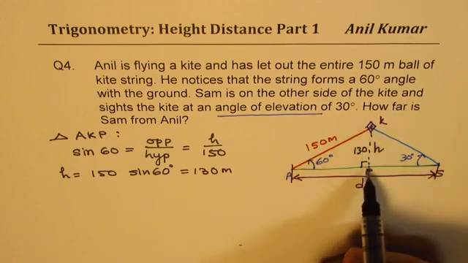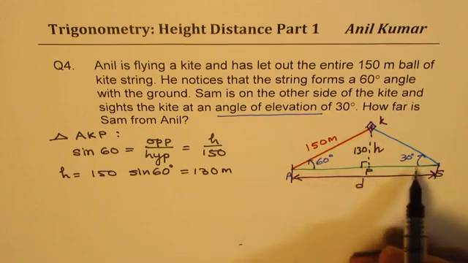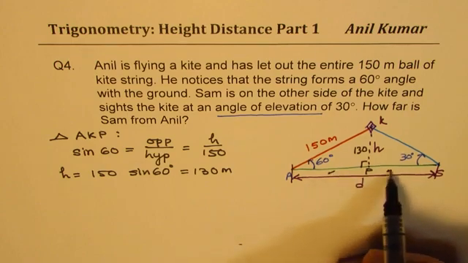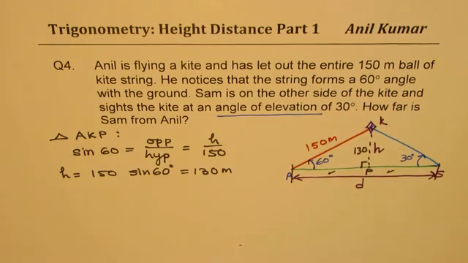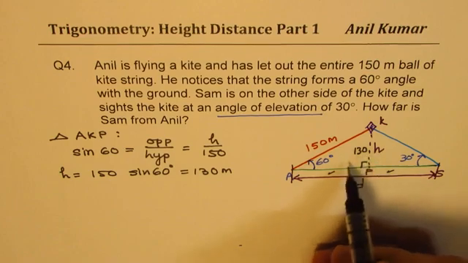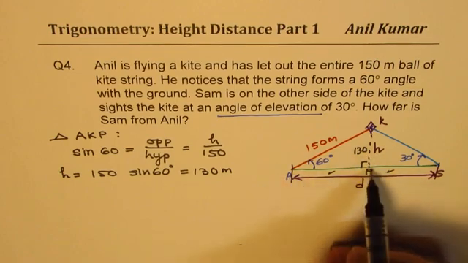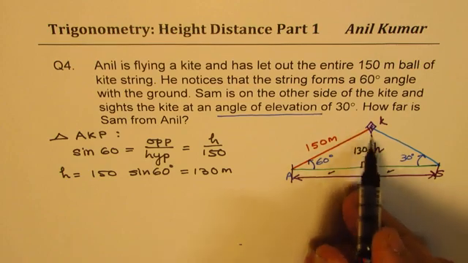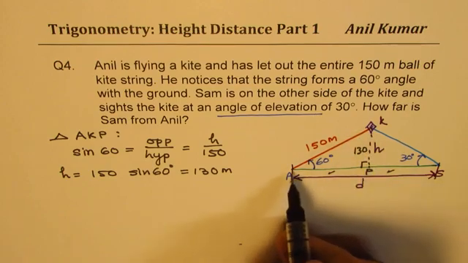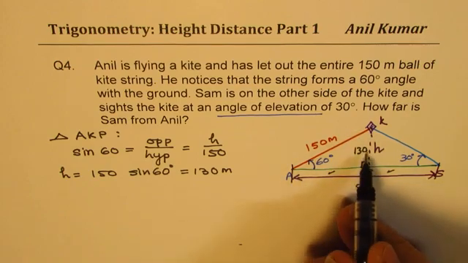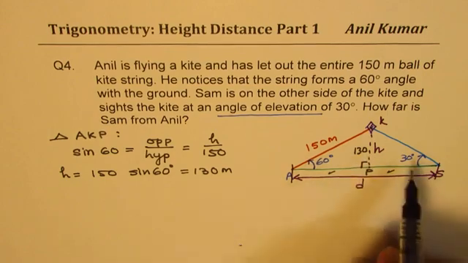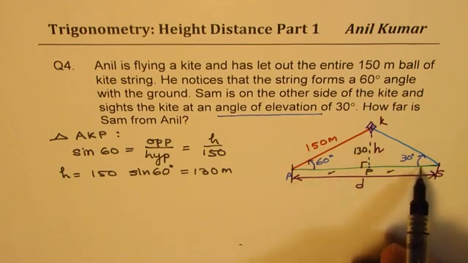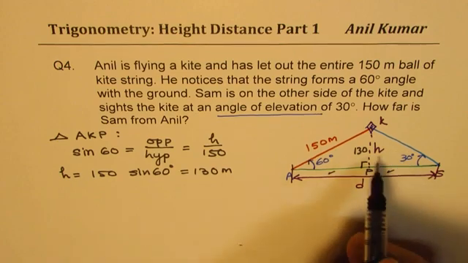Once we know the height, we can solve both these triangles now and also find the distance between the two. You get the idea, right? Now we can use the tan ratio to find the distances. So A to P, we could again continue with this triangle and find what A to P is, right? We know the height also. Anyway, height was necessary for the second triangle. Let me be clear about it.